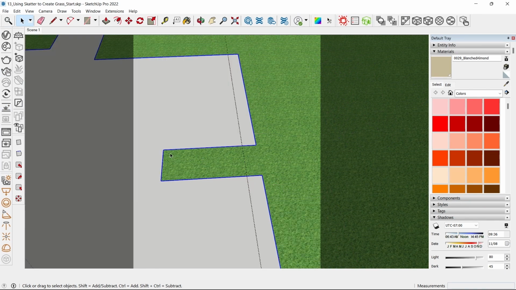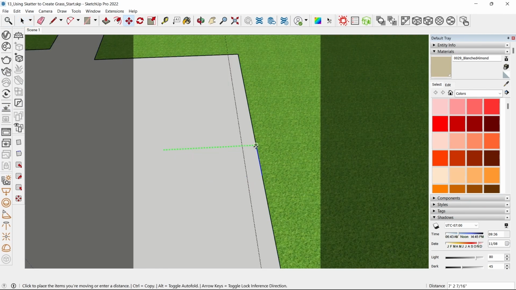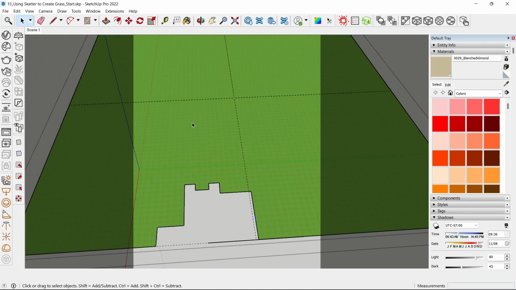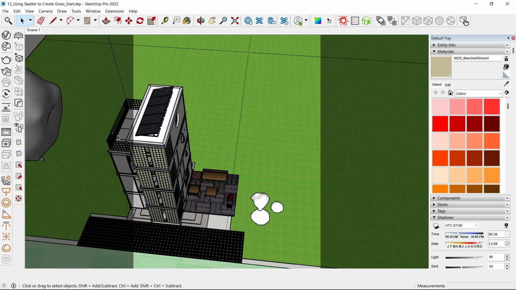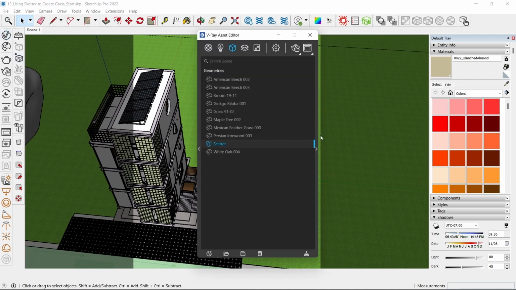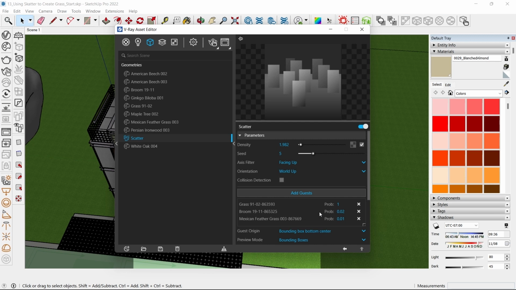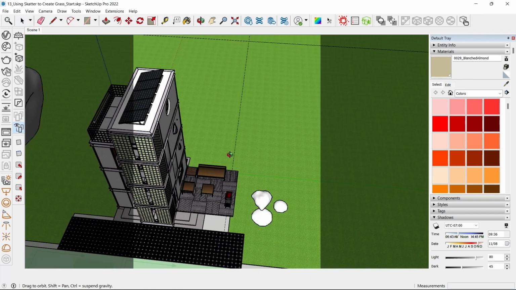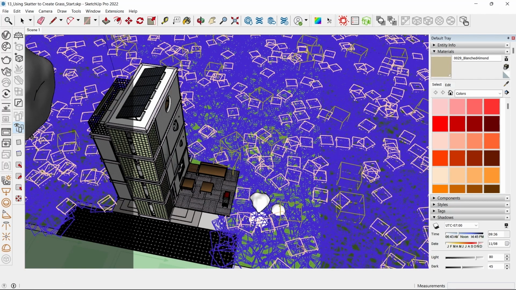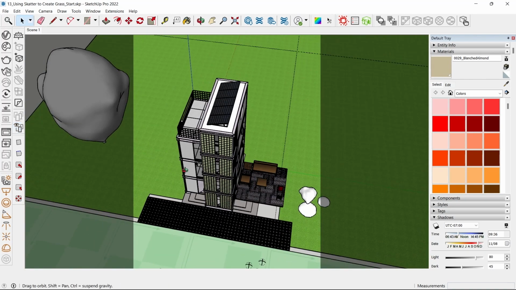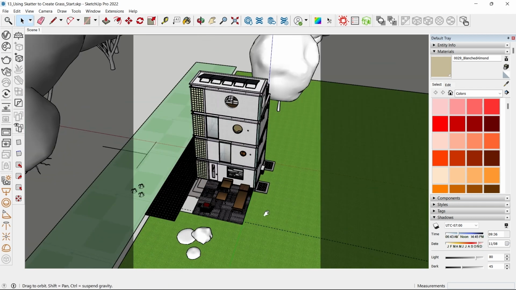Enter this group. Don't delete it because the host would get deleted. So you can just move this line in. If you see the plus sign, that means the host is still on. And let's go to our scatter settings and increase the broom a bit more. So maybe 0.1. See how this looks. So you can see more yellow flowers here and there. That looks cool.